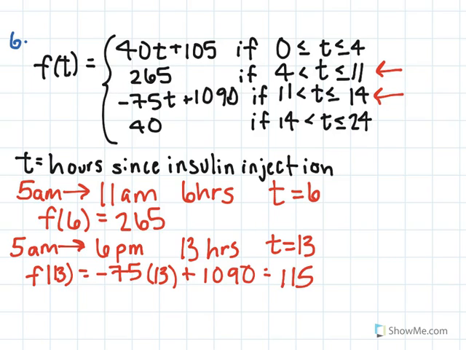The important thing with this question is realizing that because the injection was given at 5 a.m., 5 a.m. is pretty much what we have for t equals 0. So that's t equals 0. And then from there, we're counting up by hours to figure out what our t value is, which is why at 11 we have t equals 6, because 11 a.m. is 6 hours after 5 a.m., and for 6 p.m. that's 13 hours after 5 a.m. So it's important to make sure that you're correctly defining your variable and then also correctly identifying what interval it falls between.